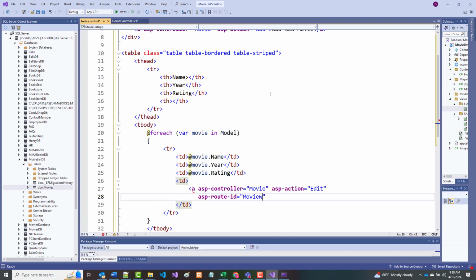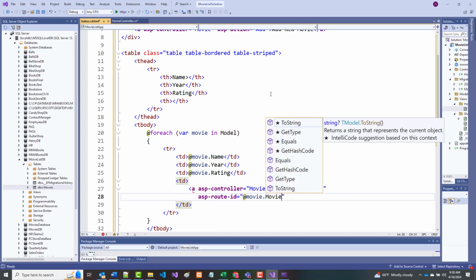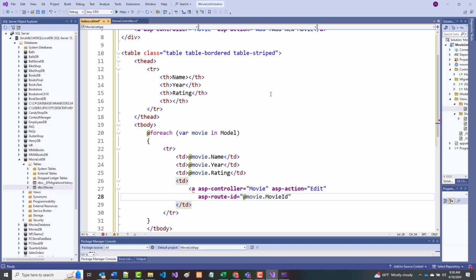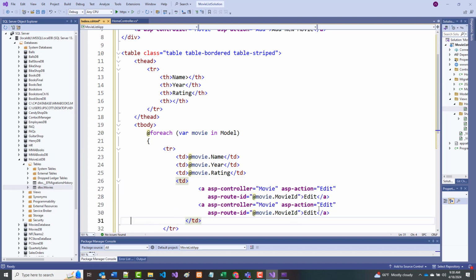Oops, right. That's wrong. @movie.movieID. And we want that to say edit. And I'm going to copy it because the other one is basically identical, except rather than edit, we'll want this to say delete.